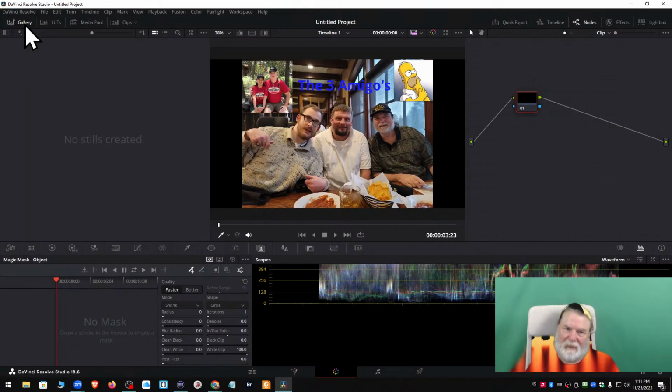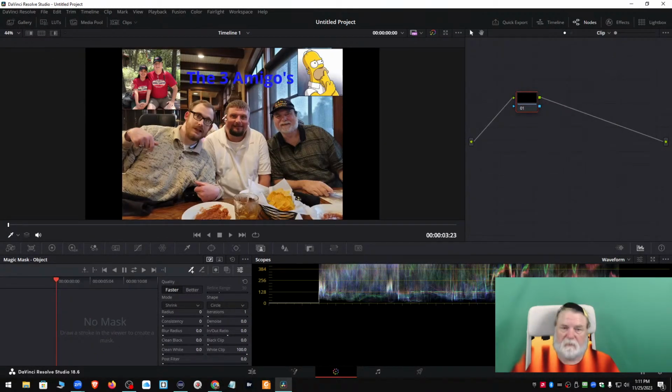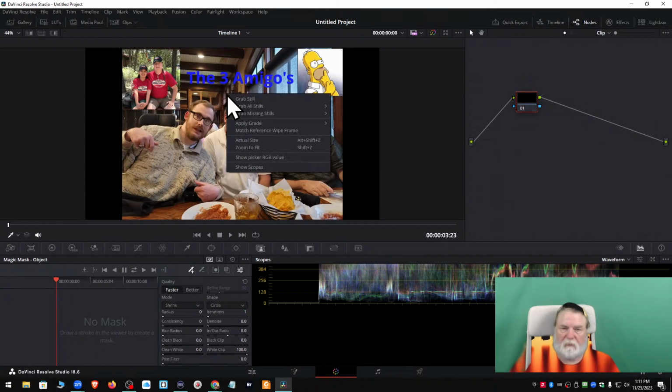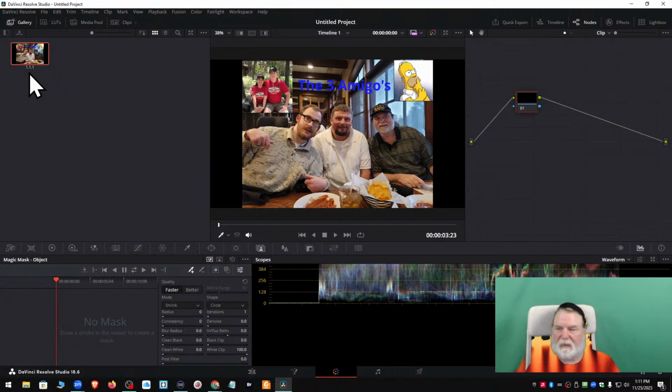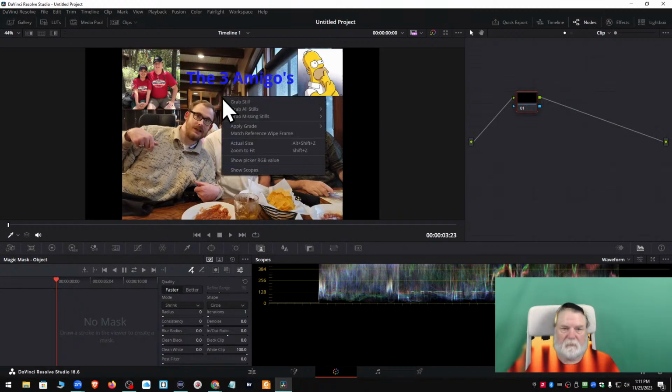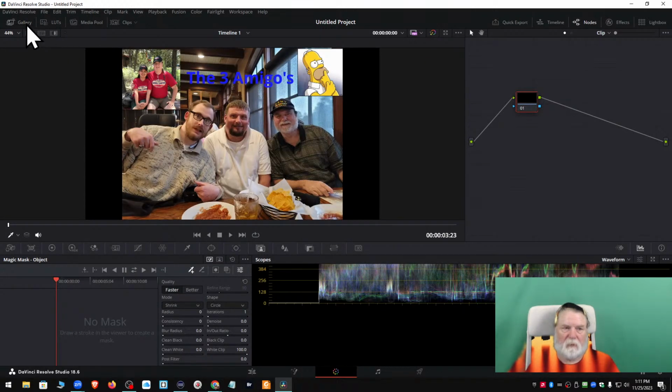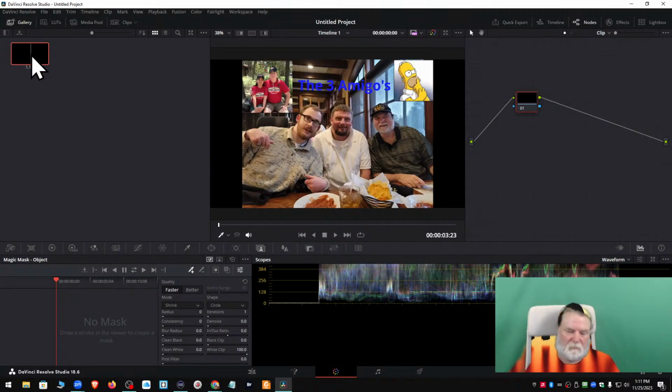Now, you don't have to, and I'll demonstrate. I'm going to close the gallery. To get a still picture, you simply right-click, grab still. Open up the gallery, and there it is. Now, everyone I've watched is hell-bent on opening the gallery so you can see what you're doing. You don't have to open the gallery. So if I backspace to make this go away, close the gallery, right-click, grab still, open the gallery, it's right there. Make it go away.